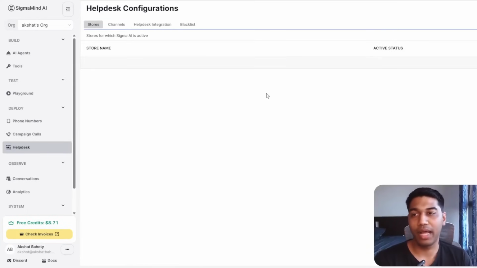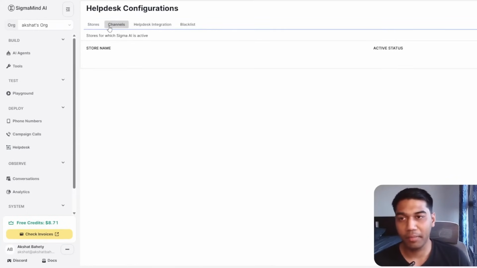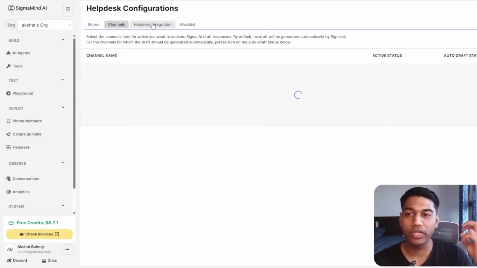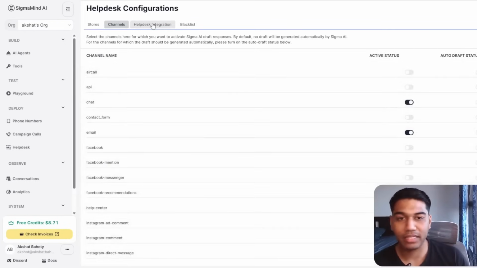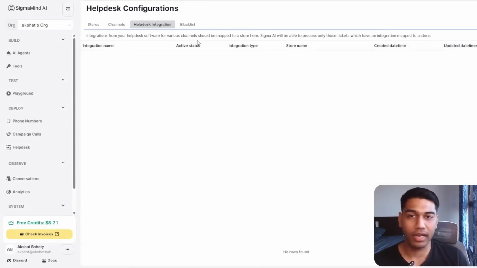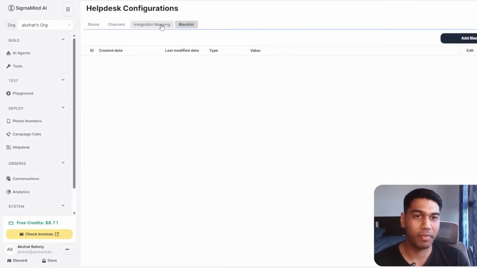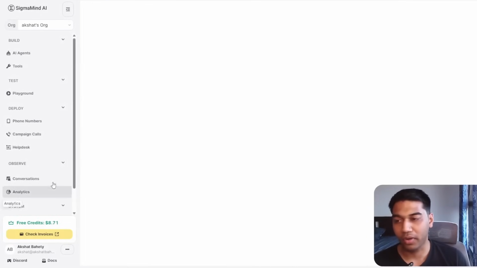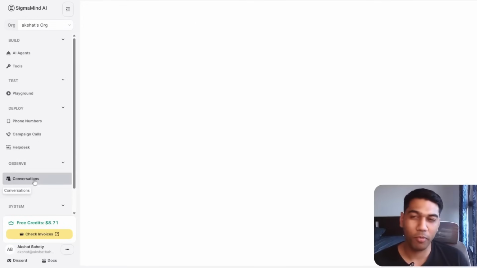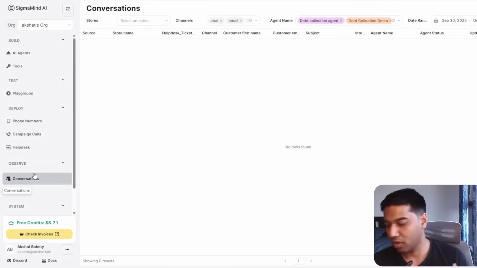Another option is the help desk, which is something super cool, because you can connect this to your help desk and select which tools, let's say you're using Zendesk or something else. You can connect with them and allow them to have that conversation with your whole point. Again, in the blacklist, a couple of things from a help desk perspective, but you can really integrate this all together. Then one of the most favorite features that they have here is conversations, where you can see the conversations that have happened.